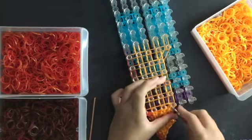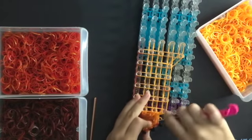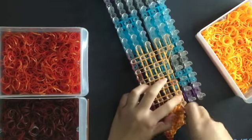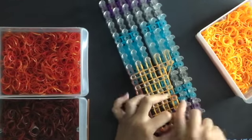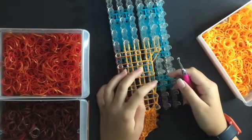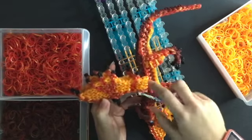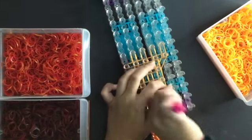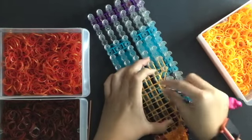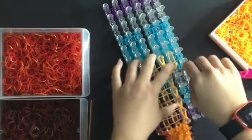So now you're just going to loom up, and you want to make sure that you don't forget. Okay, one sec. Sorry, I had a crossband from the previous part of the wing in when I was hooking. So you want to make sure that you attach the dew claw, because it does have a pretty big part in the wing right here. Then you're just going to loom up the Sun Kiss again, just regularly. And then we're going to attach some burgundy on the red.